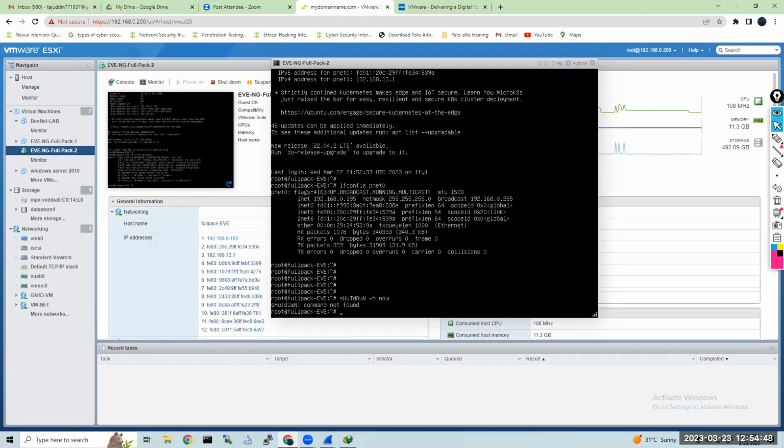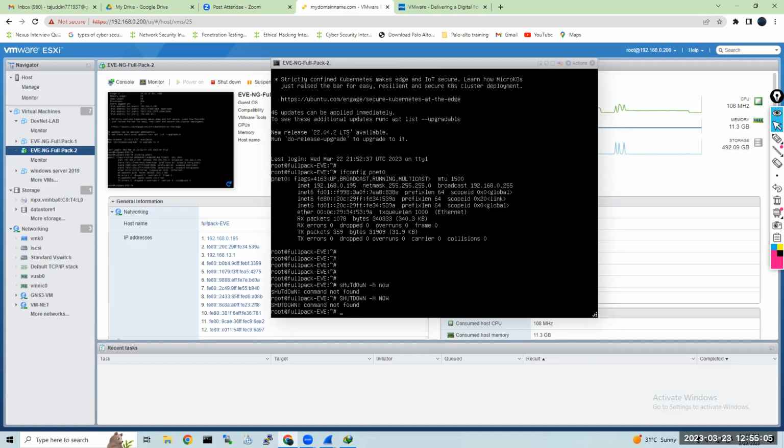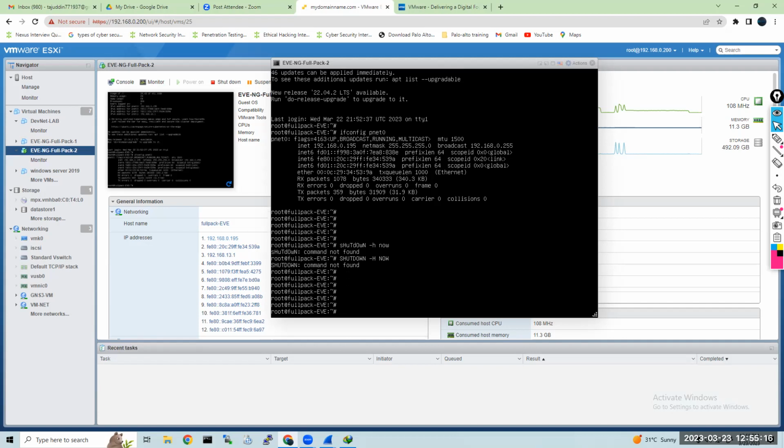On terminal, some commands will be right? -h. Command not found, it's showing. No, it works. No, shut, right?